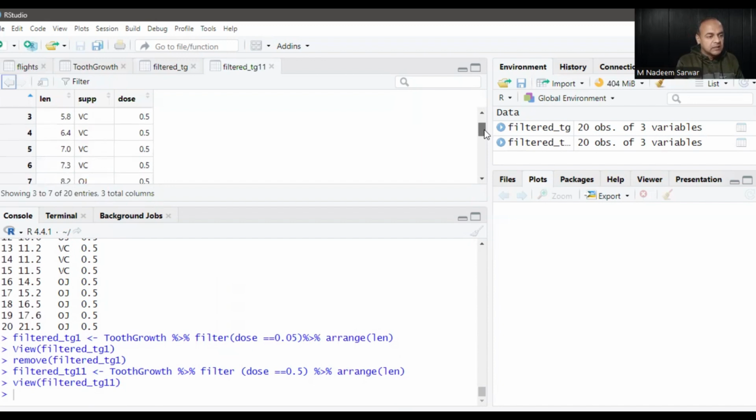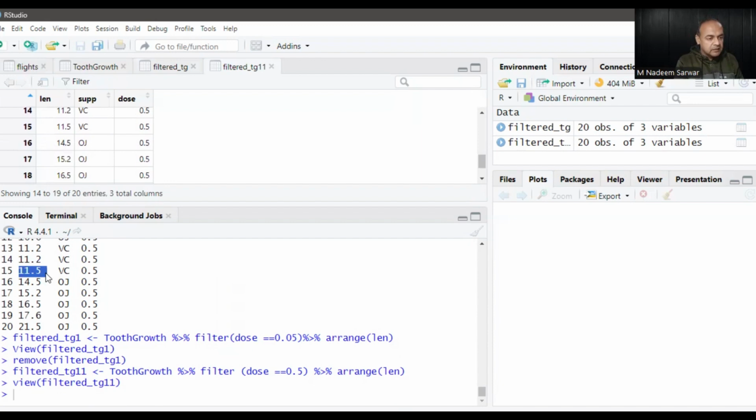For example, the 13th value is 11.2, the 14th value is also 11.2, then you can see the 15th value is 11.5. The 18th value is 16.5. Here it is also 16.5. So in this way, the pipe function makes our life much easier and our work more efficient.